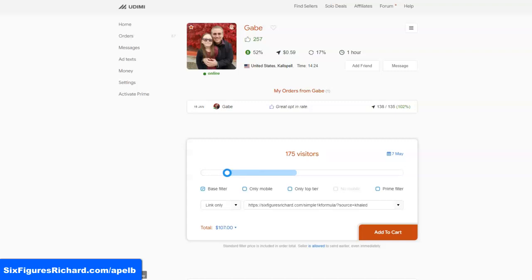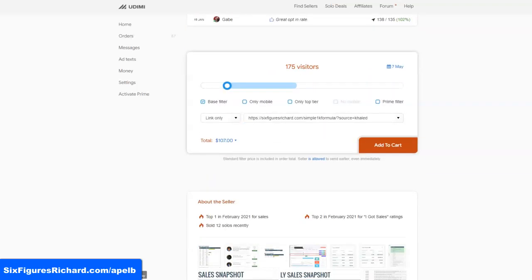So that's what you're going to get. You're actually purchasing clicks, and you set the date that you want it to go out on. I have paid $107 for 175 visitors in the past, but I'm not going to do that any longer, because I have found a new way of building my list of people who are actually clicking on my links.